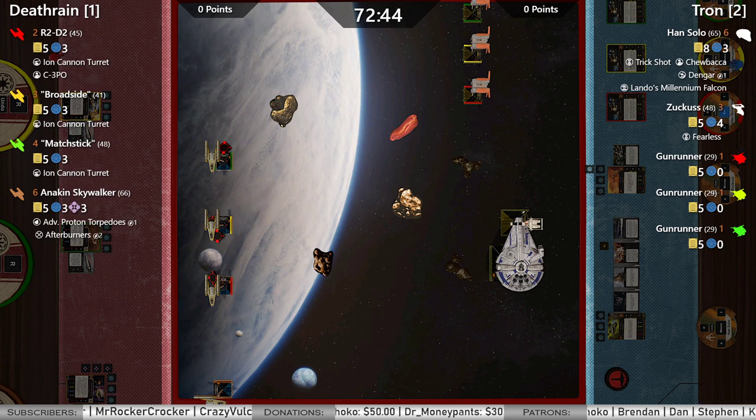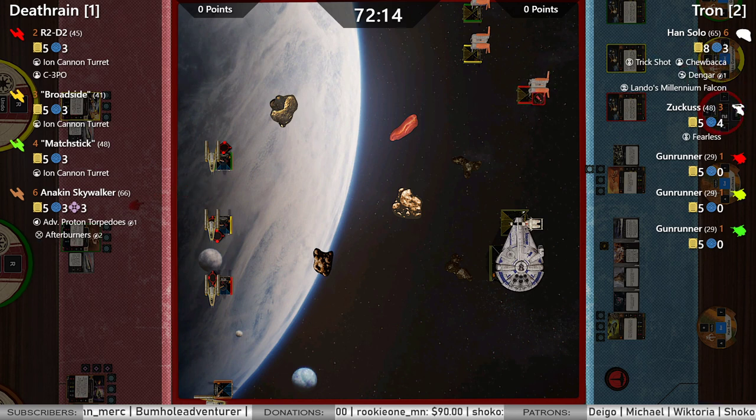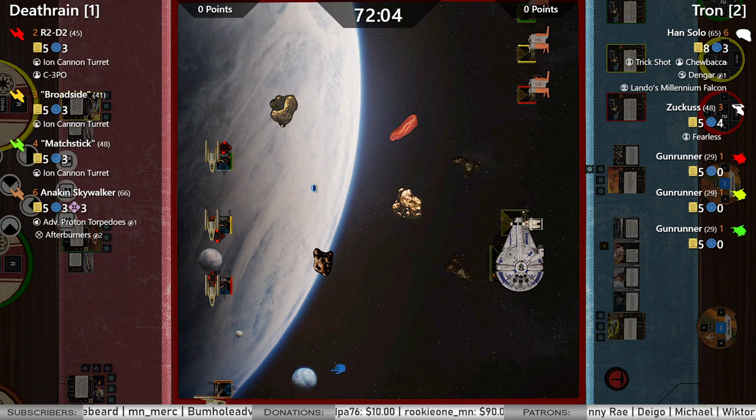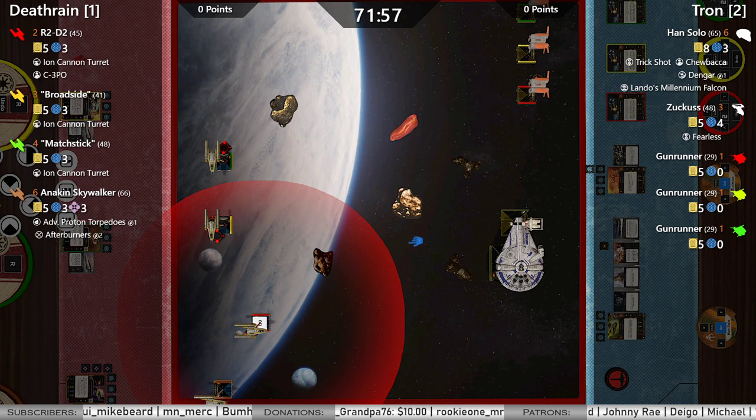Gunrunner is going to be problematic. These are small bases for Deathrain, so they can really ruin your day. Maybe Deathrain wants to get over to the right side of the board where there's debris, because then it doesn't matter quite as much if you get thrown on there. He's got all the rocks on his side of the board. Backing up with the Gunrunners. No contraband or pattern analyzer on those Gunrunners, so a few less shenanigans.